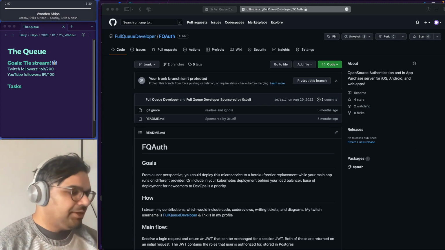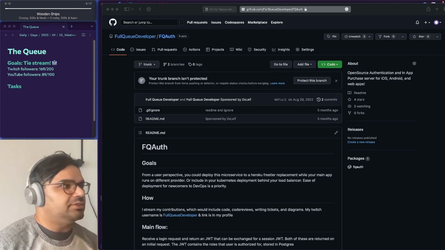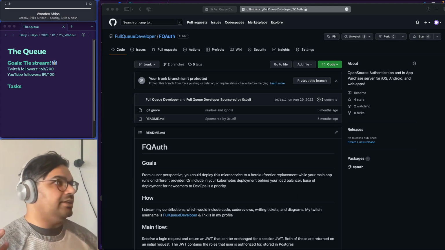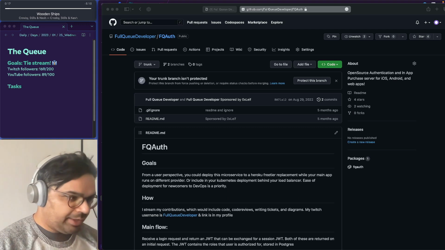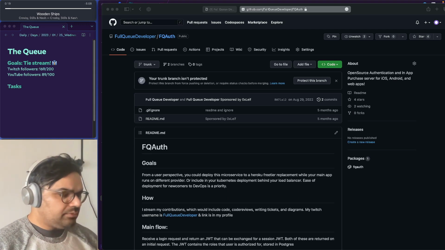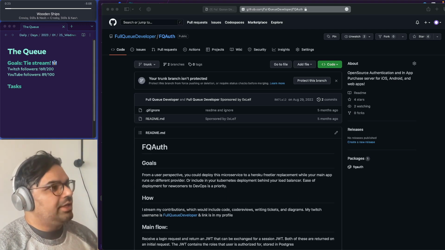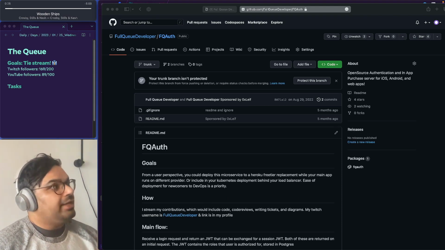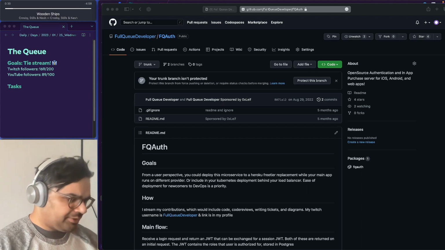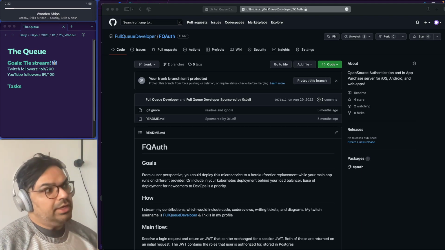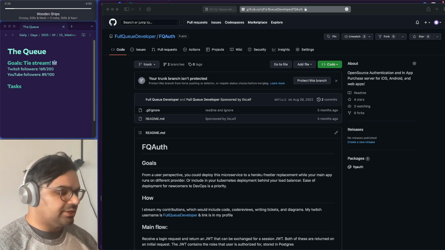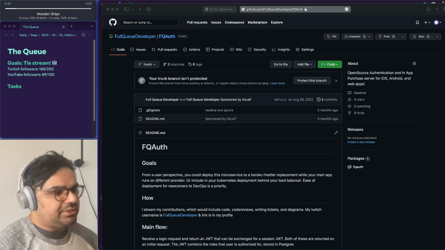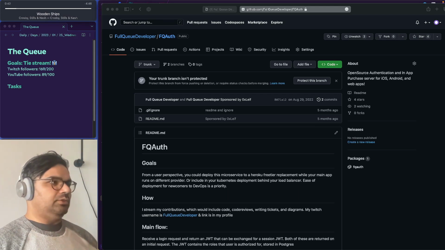I love making stuff, and my main medium for building stuff is Swift. And what we're building is an open source sign-in with Apple server. You probably already use sign-in with Apple in apps that you've downloaded yourself, and this is what goes on the back end. Sign in with Apple is supposed to make things a lot easier for developers, and it does, but there's still quite a bit of things to do.